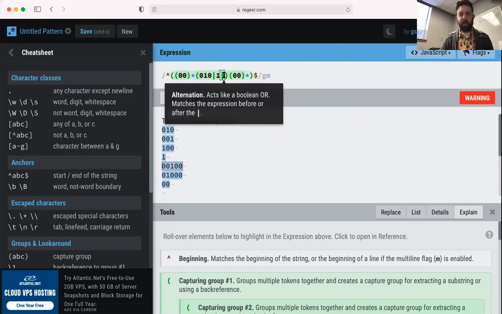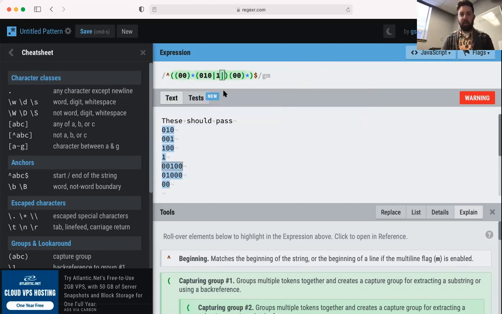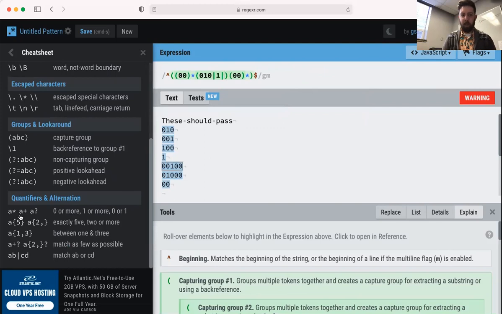What I like to do is I like to think about having this entire middle section as a thing that could exist, but it doesn't have to. So that actually has a very special little symbol, and it's actually over on our little cheat sheet. We have the A star, which is 0 or more. The A plus is 1 or more. And a question mark is 0 or 1 of the previous thing. So that allows me to have this wildcard. Do I want the middle or do I not want the middle?